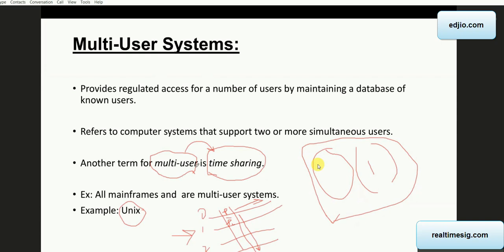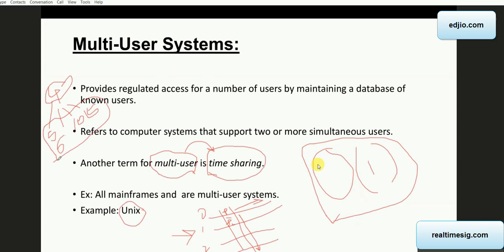So if you go deep, each user is creating processes. If you remove the user, for example, 4 users have created processes like this: user one has created 5 tasks or processes, user two has created 6, user three has created 10, user four has created 15. If you remove the user and only calculate the number of processes, it is about 36 processes. So for the scheduler, it is 36 processes.